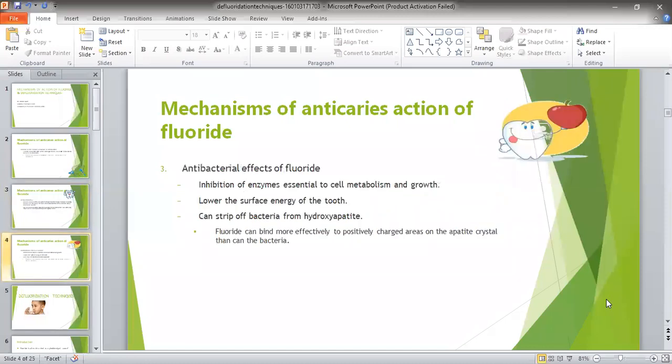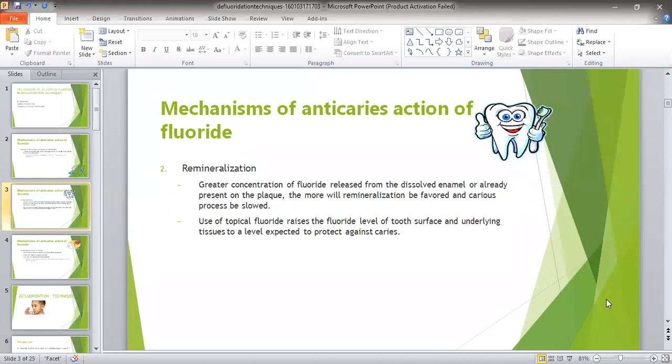As I told you in our previous lecture, calcium fluoride is formed, that calcium fluoride I told you about is the phenomenon, that calcium fluoride will be present as a fluoride reservoir on the tooth surface. ठीक है, और वो तब तक ब्लीचेज आउट होता रहेगा जब जब माइक्रो ऑर्गेनिजम्स जो हैं वो एसिड प्रोड्यूस एंजाइम बनाएंगे और एंजाइम्स एसिड प्रोड्यूस करेंगे और एसिड अटैक होगा टूथ सरफेस पे, तो ये जो बाउंड फ्लोराइड होगा जो कि रेजरवायर होगा टूथ सरफेस पे इन द फॉर्म ऑफ कैल्शियम फ्लोराइड, ये रिलीज होता रहेगा. ठीक है, और ये फिर टूथ को एसिड अटैक से बचाएगा.